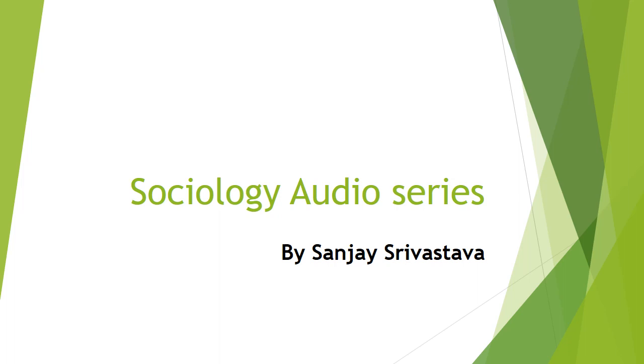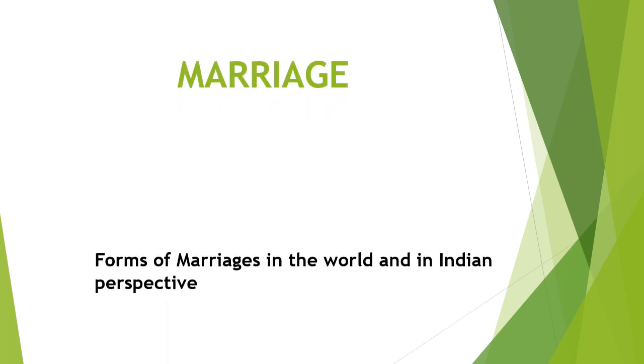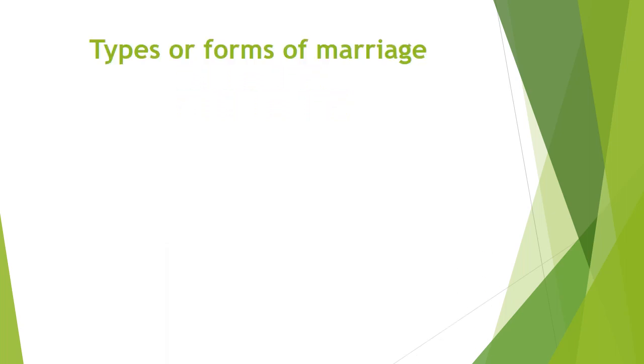Hi friends, in my last audio series in sociology, I covered marriage: its functions, its importance, and why marriage is considered an institution. Now, in this lecture, I'll be discussing the types of marriage, the forms of marriage which are prevalent all over the world, at a macro level. Let us understand marriage and its forms.